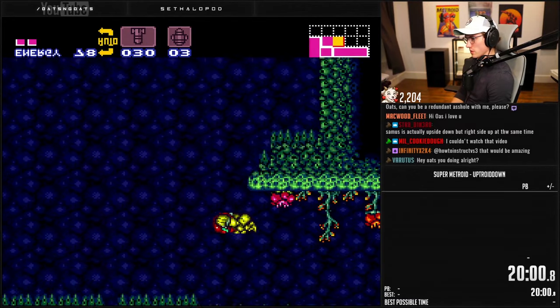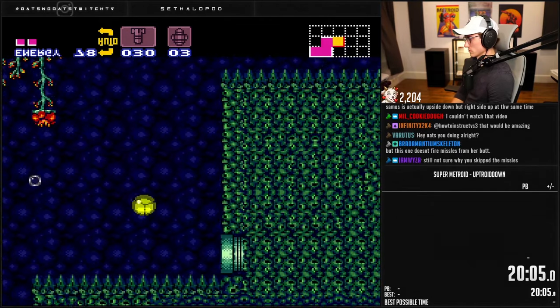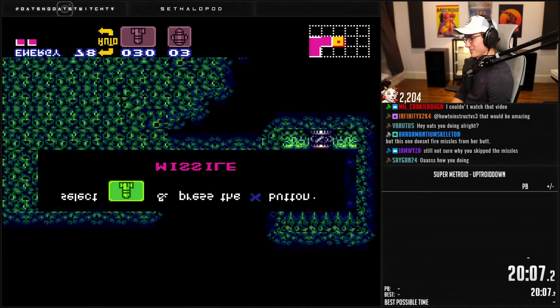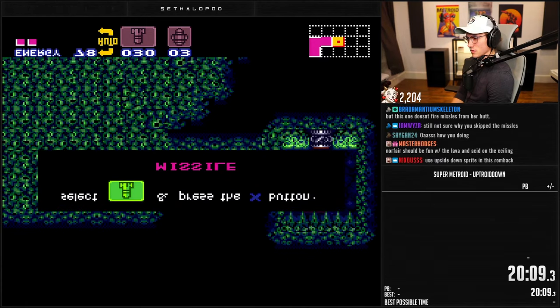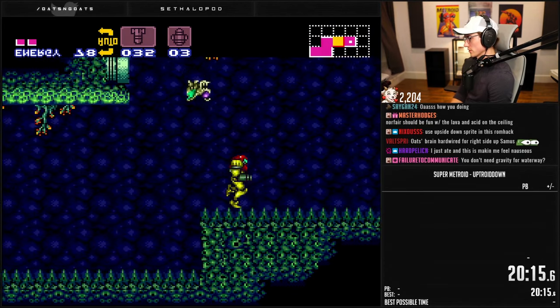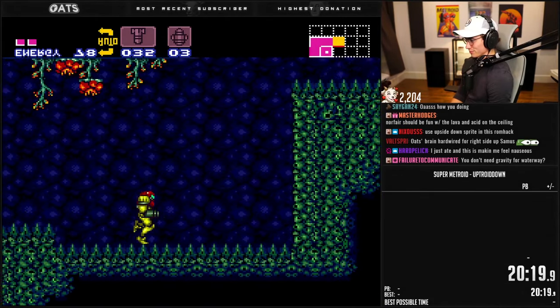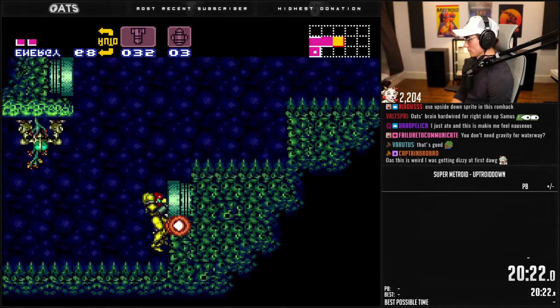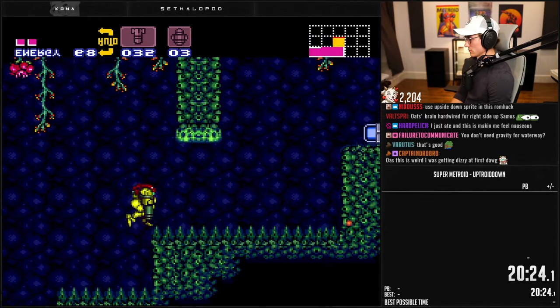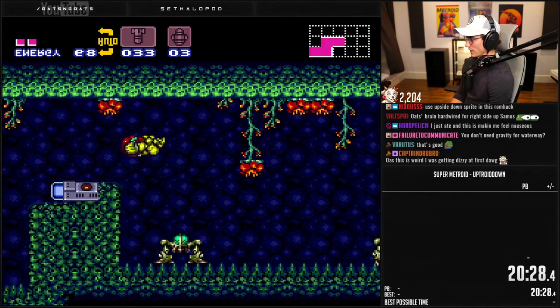Okay, so yeah, this is power bomb. Yeah, I'm doing good. Still not sure why you skipped the missiles, because if I'm doing 100%, I need to come back here anyways. Think about actual 100% runs. And if I'm not doing 100%, why do I need an extra missile pack? It doesn't matter if I don't need gravity, I still need speed booster.